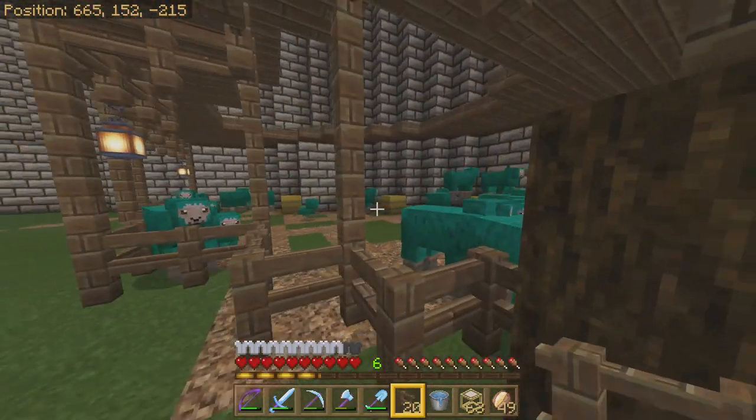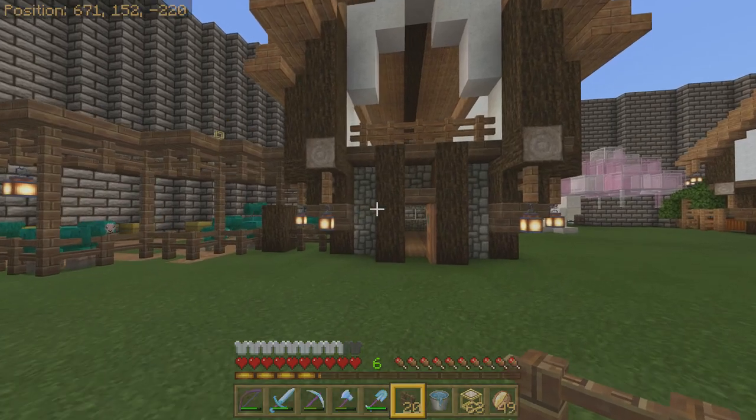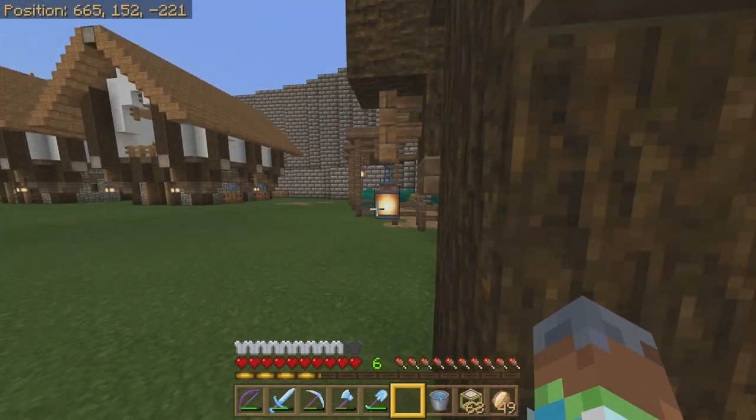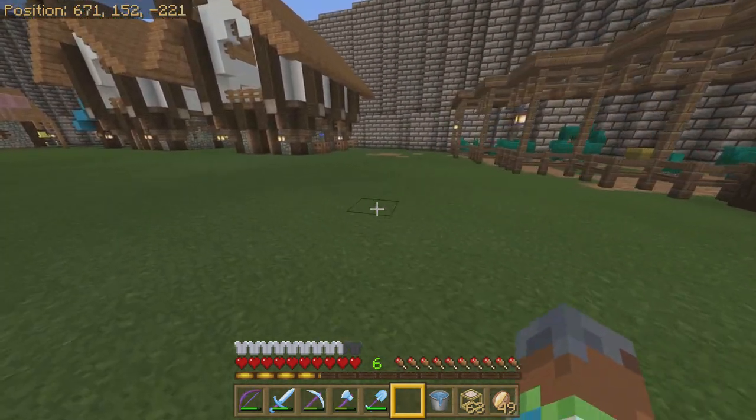Oh, and it's raining outside in real life. Alright. We've got a pretty nice sheep farm going here. Anything inside here, it's mostly going to be that little building, so you guys don't need to see that, and it's starting to rain now. So I'm going to end that episode here before it gets too loud.